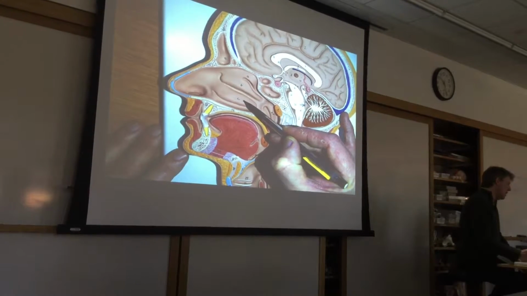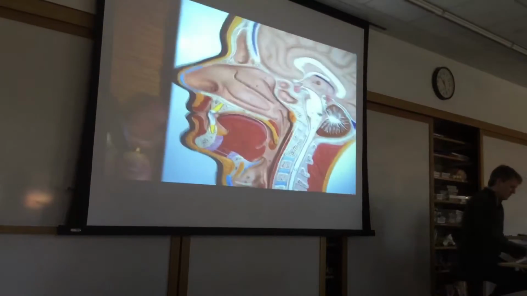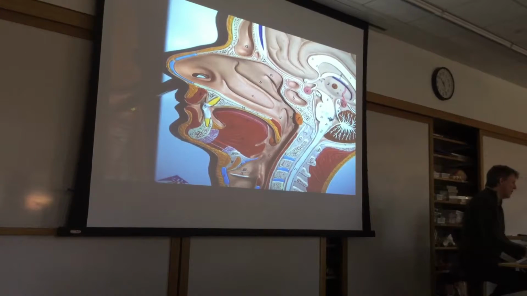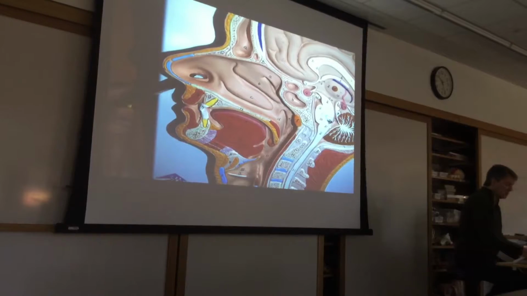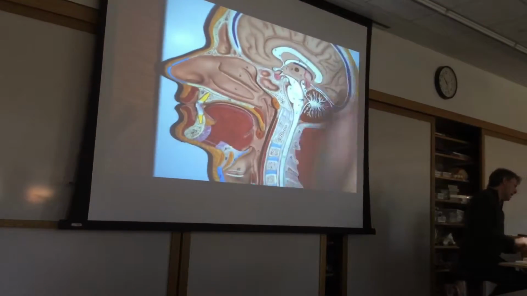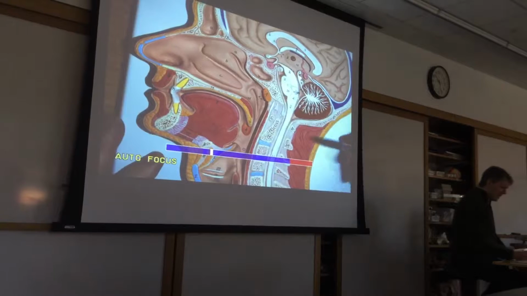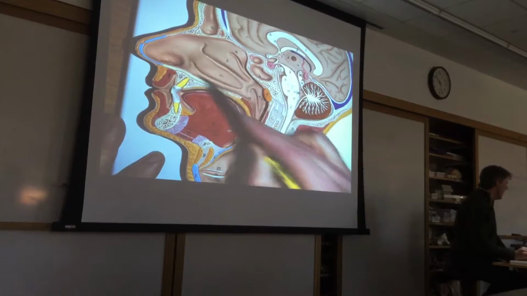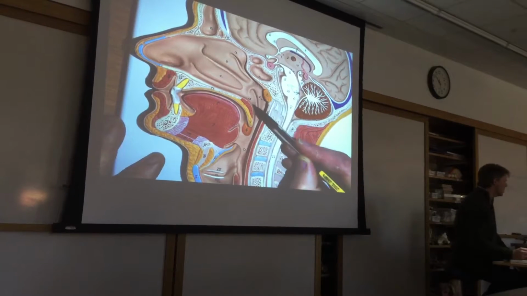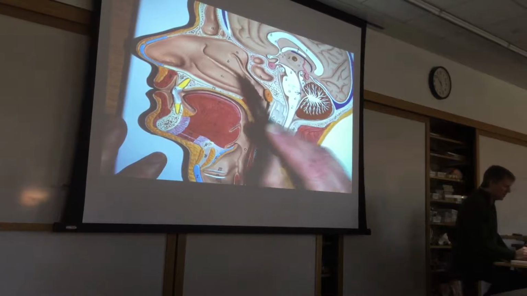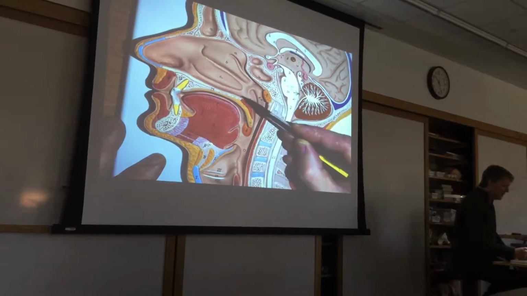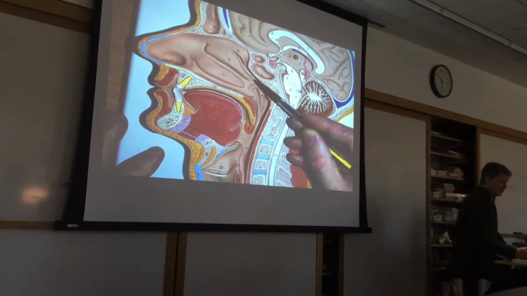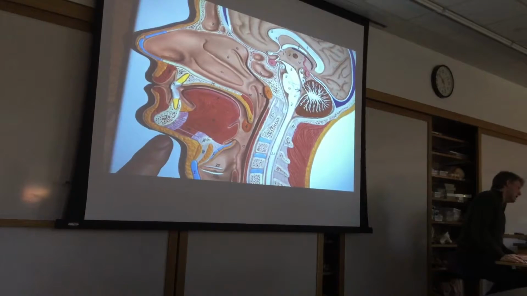Other things that you should know, the hole over here, this is your nostril, or a better name for it is your anterior nares or your external nares. Okay? Whereas this back here, this kind of imaginary line that runs like here, that's the divider between your nasal cavity, which is here, and your nasopharynx, which is back here. All right, so that's your nasal cavity. This is your nasopharynx. That imaginary line is known as the posterior nares or the internal nares. Okay. So that was pretty much it.